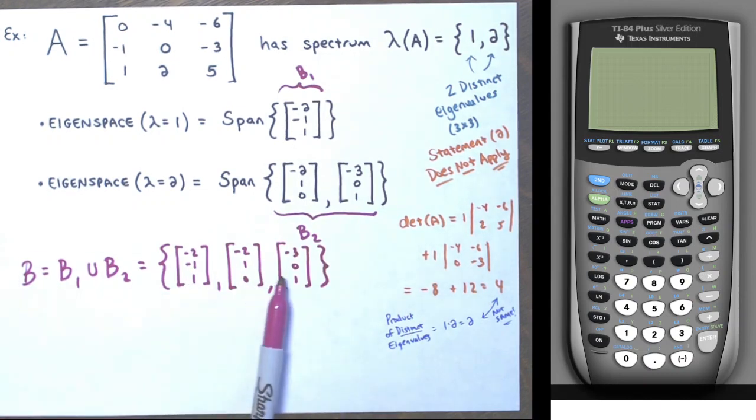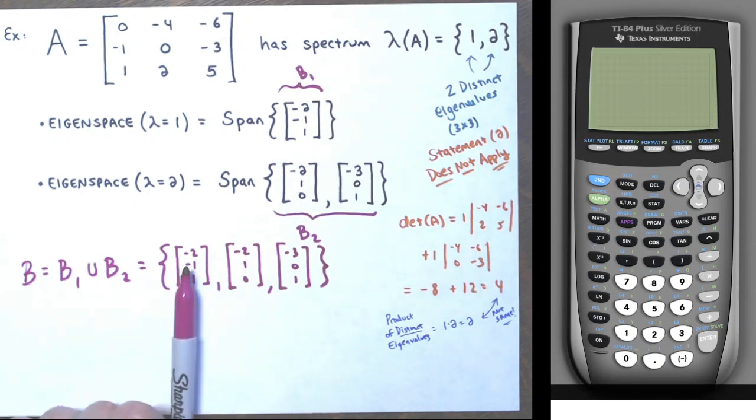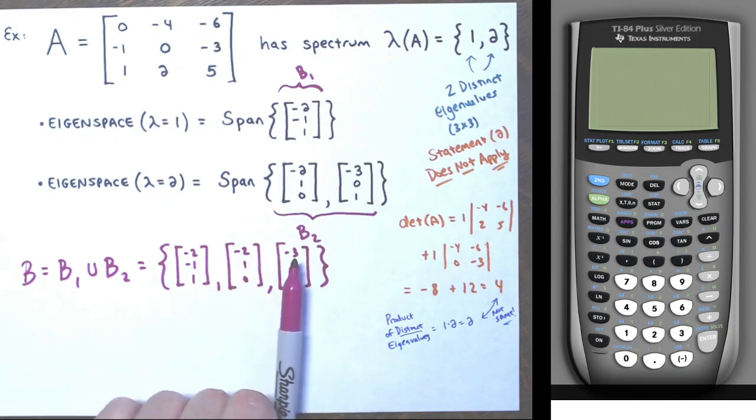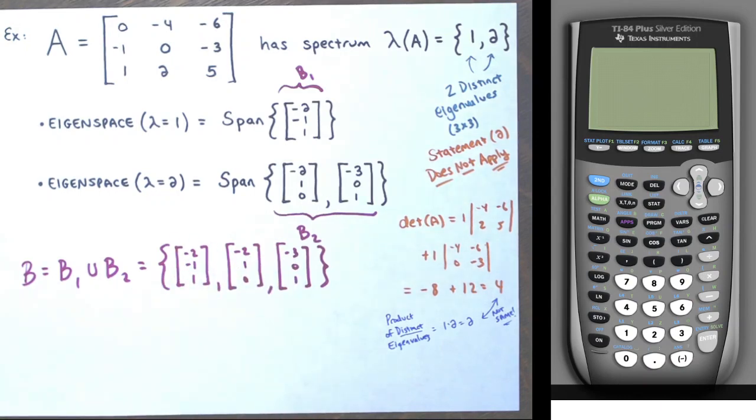Now there's more than 2 of them, so you can't just check if they're scalar multiples. You have to see if any one of these is a linear combination of the other 2? And the answer is no. These are linearly independent. A very quick way to check is make a matrix with these as columns, put it into an echelon form, and if each column in echelon form has a pivot, then the 3 original column vectors were independent. And that would happen here. If you double check me, make a 3x3 matrix with these columns, and you'll see in reduced echelon form it'll be row equivalent to the identity matrix. All 3 columns have a pivot.